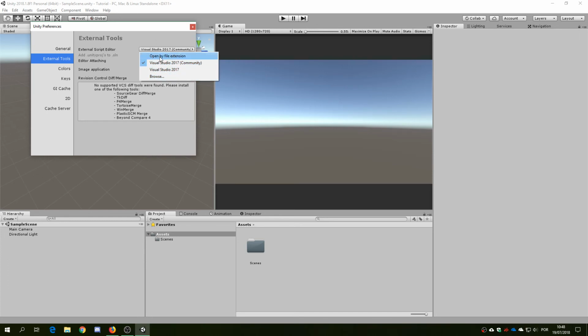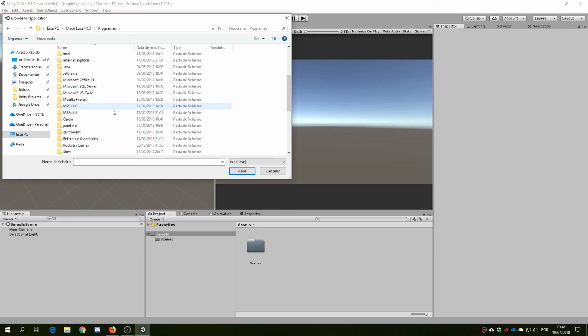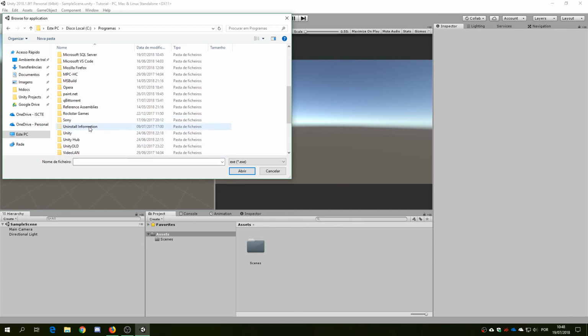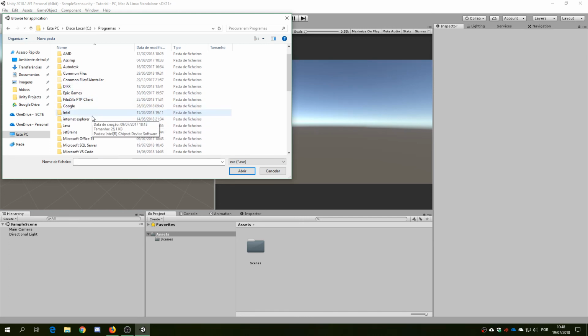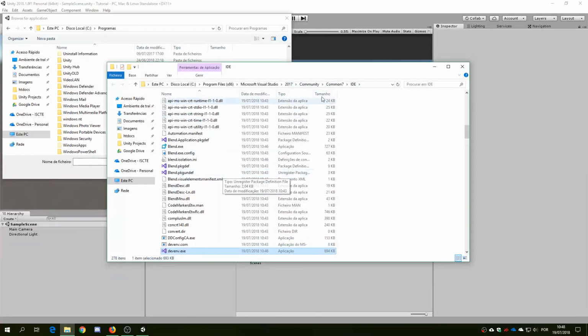If you don't have anything here, go to Browse, and you must find Visual Studio 17 on the C drive, Programs. Okay, I can just go here, open the location.